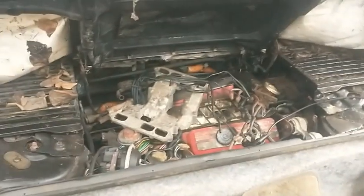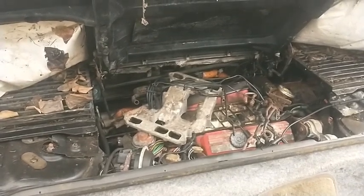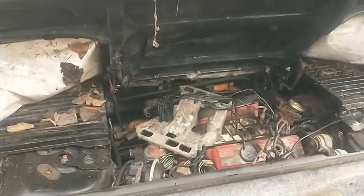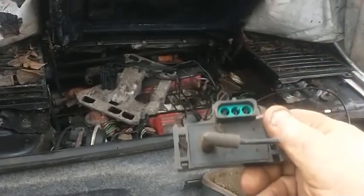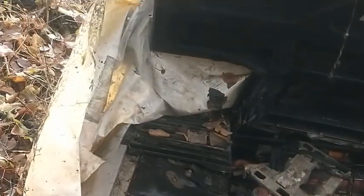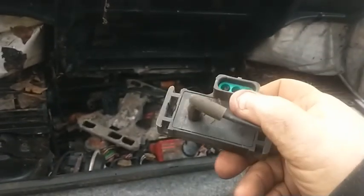Keep in mind that these GM MAP sensors were used from, I want to say, around 84, 85, maybe 86 for sure, definitely 86, and all the way up through like 98. Four cylinders, V6s, V8s, cars, trucks, stuff like that. So you can interchange them, as long as they're the 2-wire or 3-wire, like this one is. They're going to be pretty universal. At least for us, this will work for a test piece. This car's been sitting here for 28 years, so I don't know how good this is, but good chance it's better than what we got. So we'll go find out.